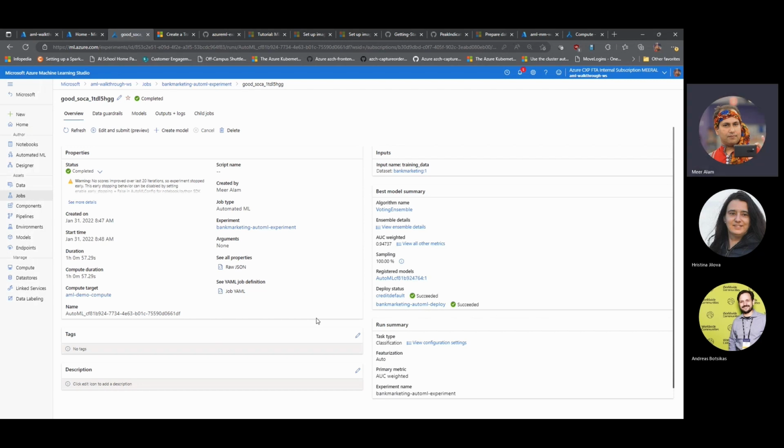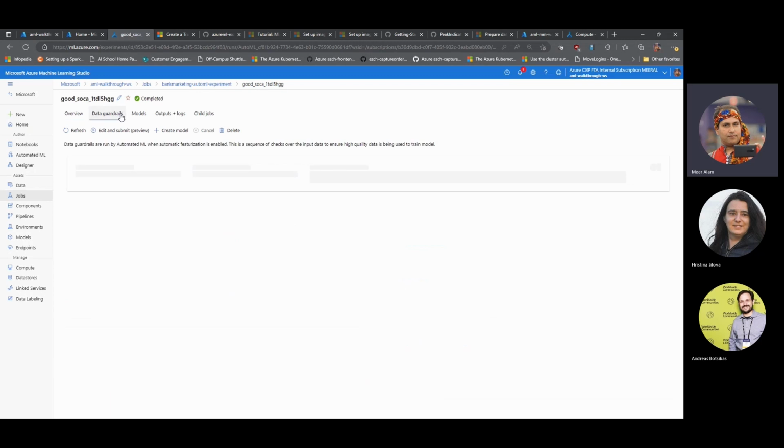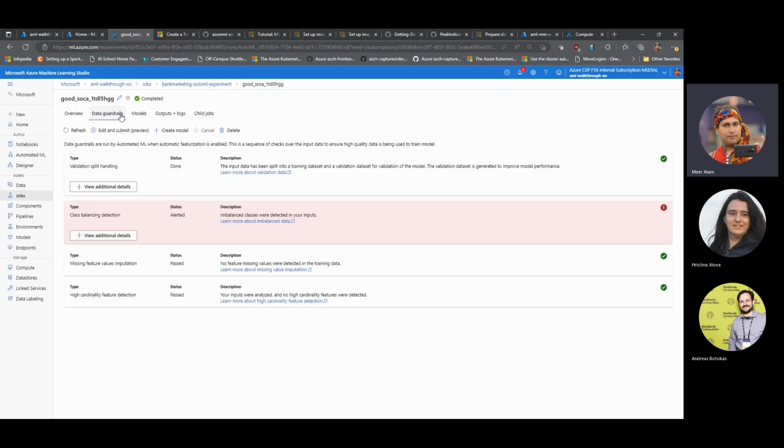Now, if we'd like to look at the data guardrails, what data guardrails basically is showing me is that if we recall during the data feature engineering, if we have, for example, a balancing problem with the data itself, the AutoML feature actually automatically detects that balancing problem, alerts it, and actually attempts to fix that data balancing problem.